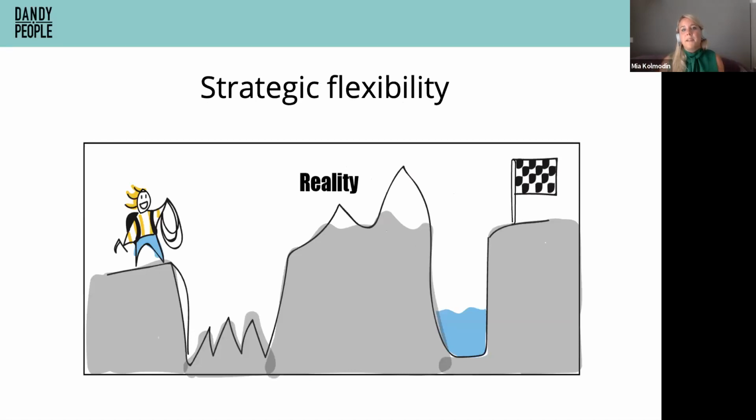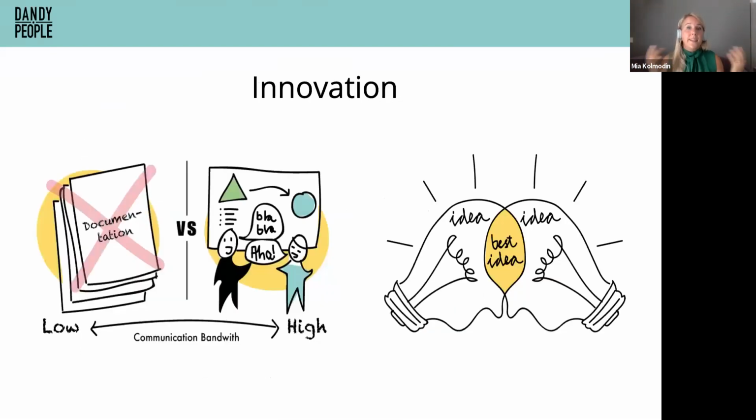And strategic flexibility. Of course, you can change the strategy in the organization, and these teams can take on new challenges, new problems to solve very quickly and very easily, because they have the capability to do so, and they are a strong, mature team that can perform really, really well. And they only plan for 2 weeks. So you can always change the strategy, and you can have the teams pull new challenges. And you get innovation. We talked about that. So people can collaborate because they don't have to wait and book a meeting. People are not outside the team. You have the people in the team.